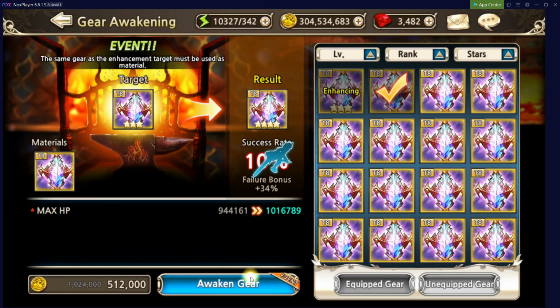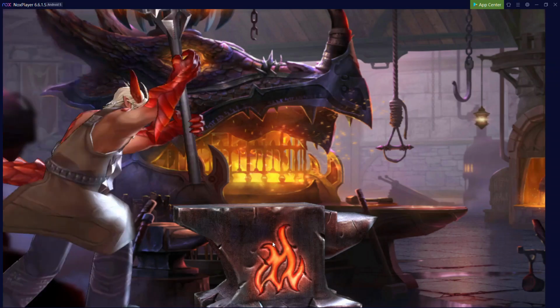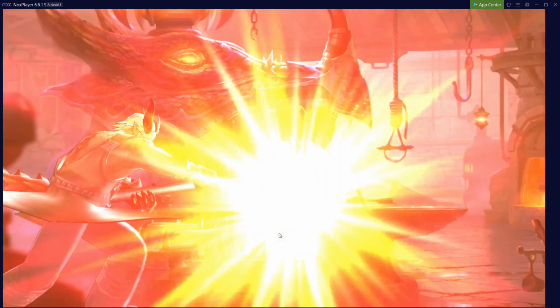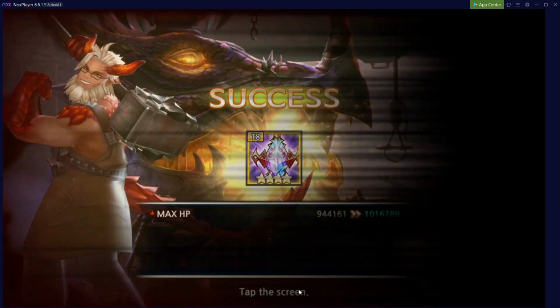So as you can see, things don't always go your way when you're rolling gear. In a big way, it looks like, as well. So we'll go ahead and hopefully we can hit this soon. Perfect. Finally, we got our 4-star.